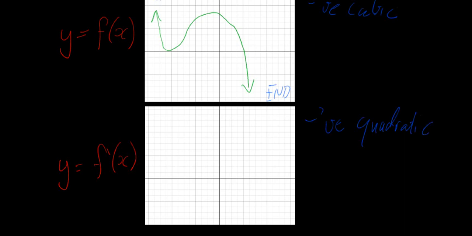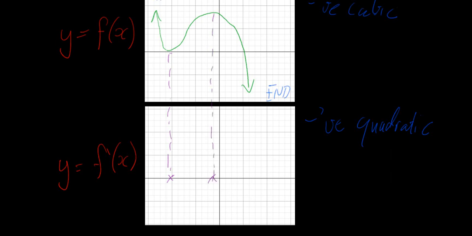Now remember, this just gives us an idea of what we can draw. What you do want to do is actually trace down all the turning points that you can see. Let's see one over here. So we're going to have an x-intercept on our gradient function because we know that f dash is equal to 0 when you have a turning point. And it seems like we have one around here as well. I'm just going to trace down.